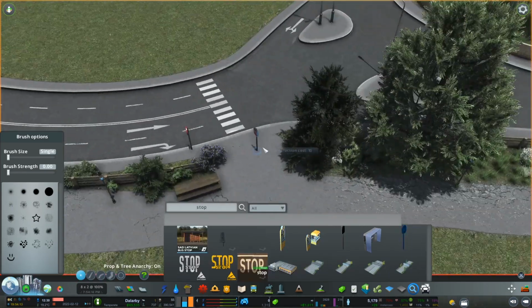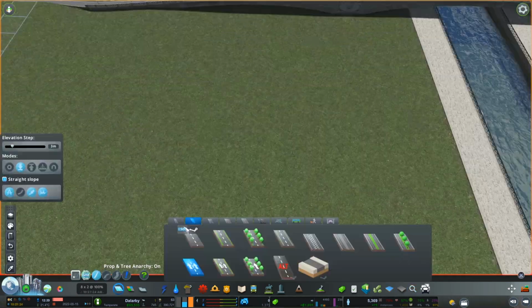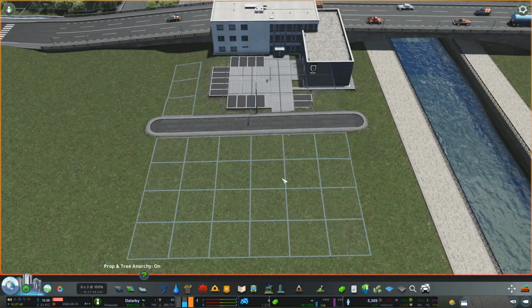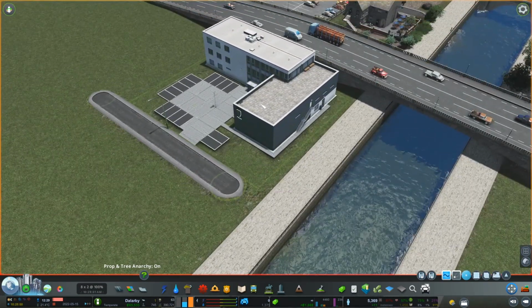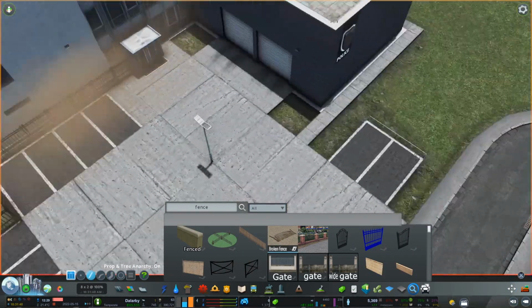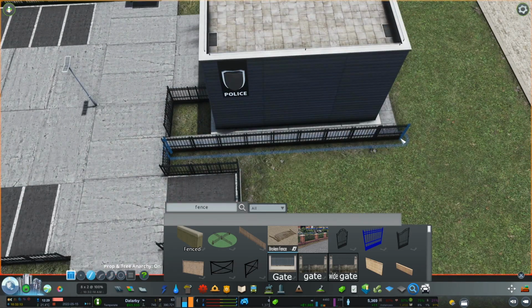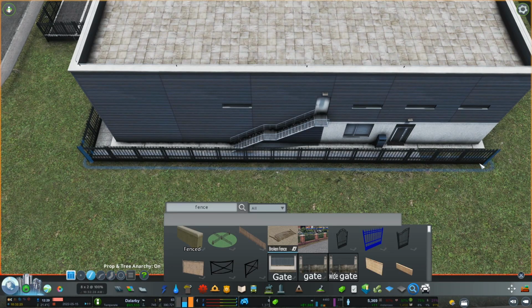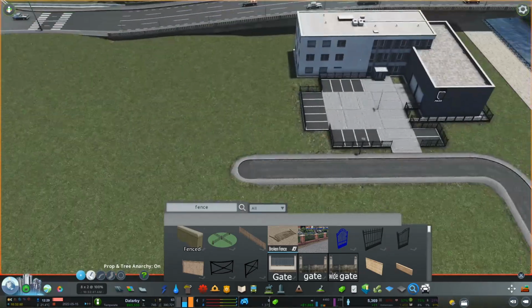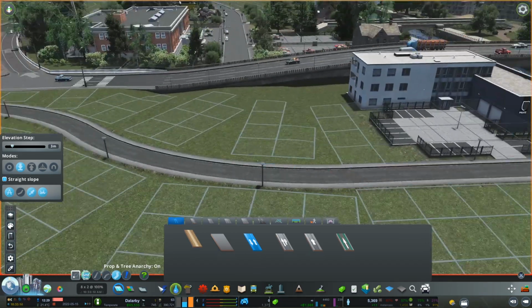And placing down some small bushes, it's looking really nice today. This might be a little awkward place for a police station. I didn't really think of that when I put it down, but it might work. But we're going to do this riverside today. We are coming a bit far down in today's episode.